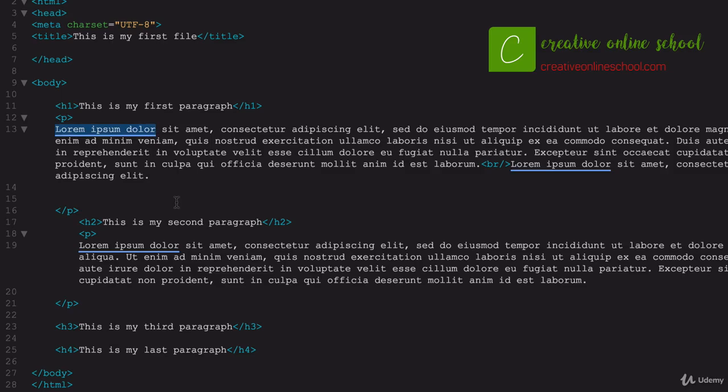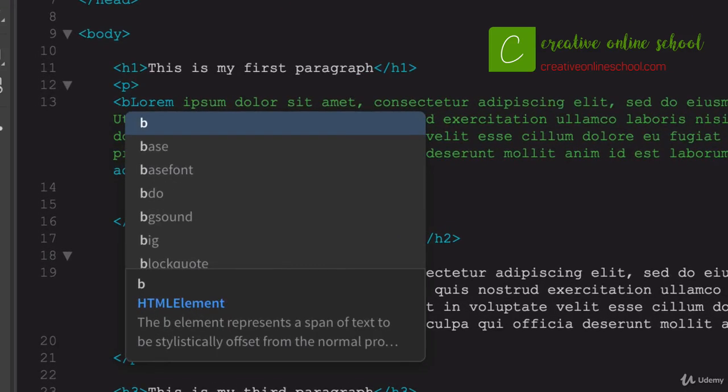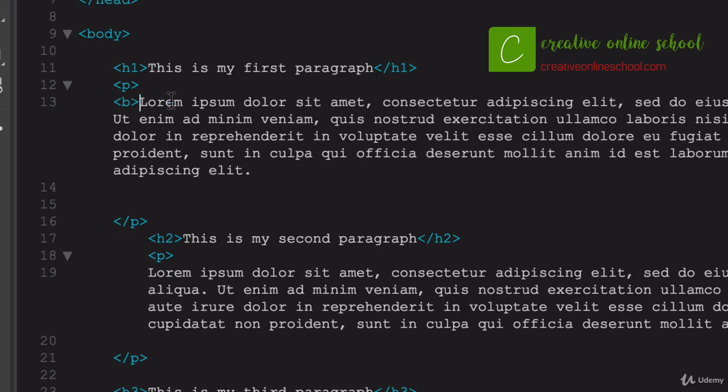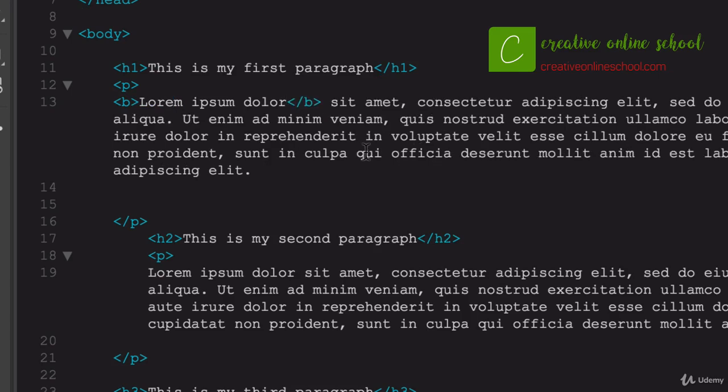Believe it or not, there's actually 2 different ways to do it, and there is a best practice, but both of them work, so I'll show you both of them right here. So I'll show you the old way of doing it first, where we're going to take let's say these first 3 words, and I'm going to make it bold. So the bold tag is less than, the letter B, and the greater than symbol. So what I'm going to do is, because it keeps on putting that in there, I'm going to go ahead and X that out, and I'm going to paste it at the end of my 3rd word there.